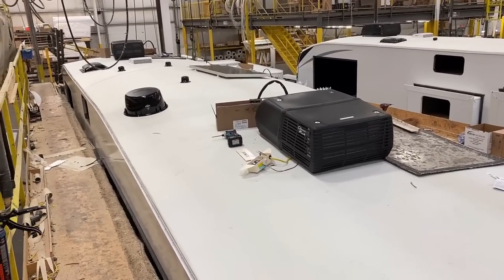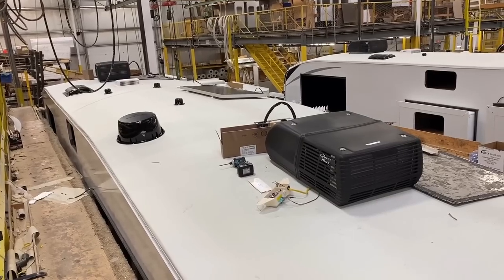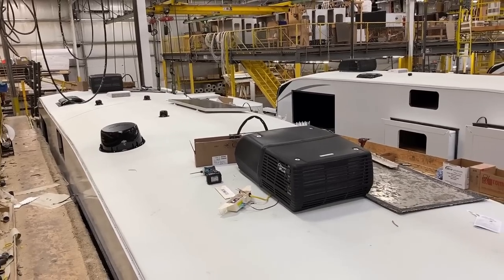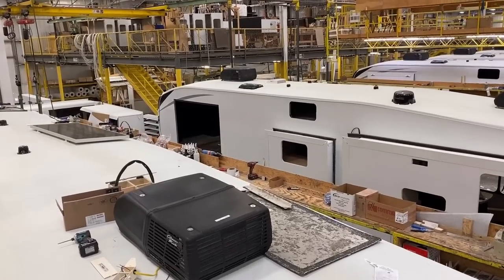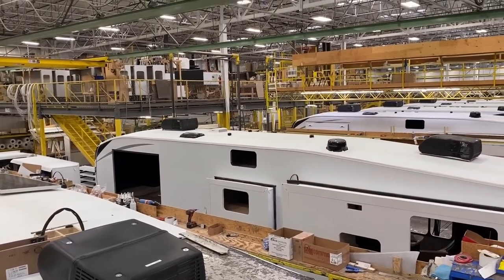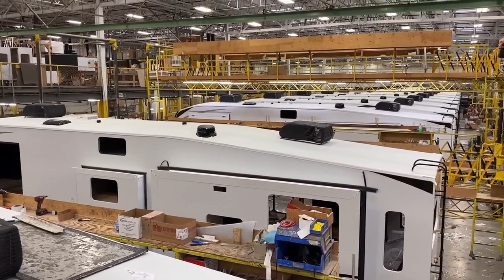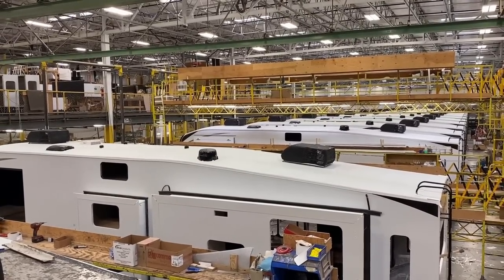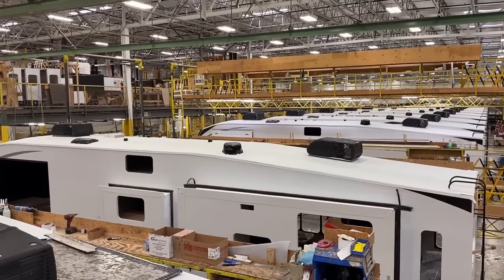Now what we're looking at here — as long as we're up here — we're looking at twin Coleman Quiet air conditioners. On a full Eagle, they are standard dual 15,000 BTU Coleman Quiet air conditioners, along with dual whisper ducting on the inside. You can see how this one was built with the Overlander 190-watt solar package plus inverter, whereas some of these are not. That's a really cool option that Jayco offers on any and all of their Eagles.